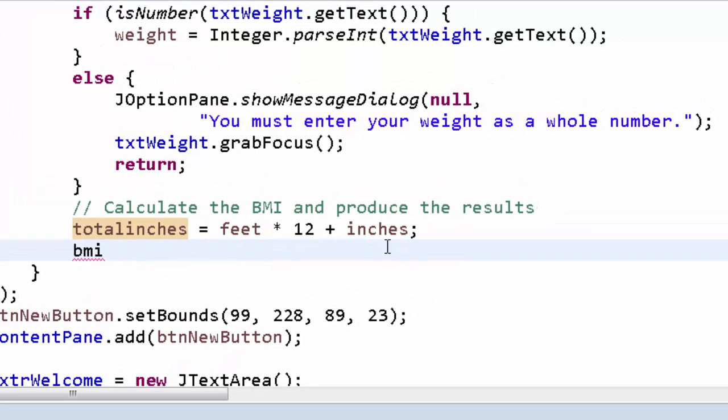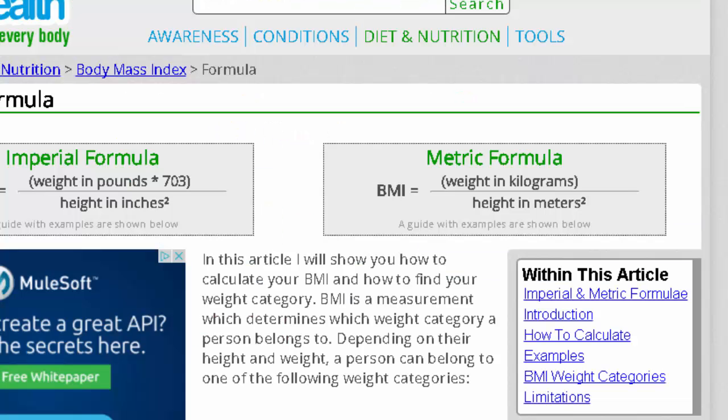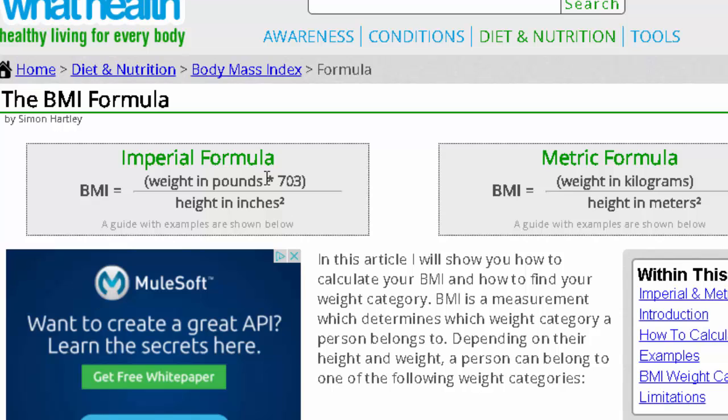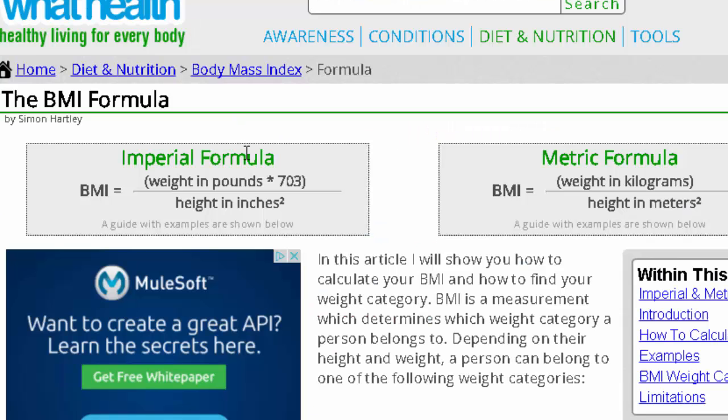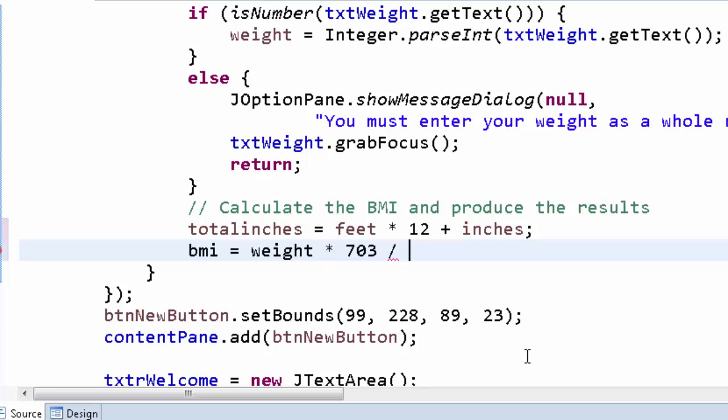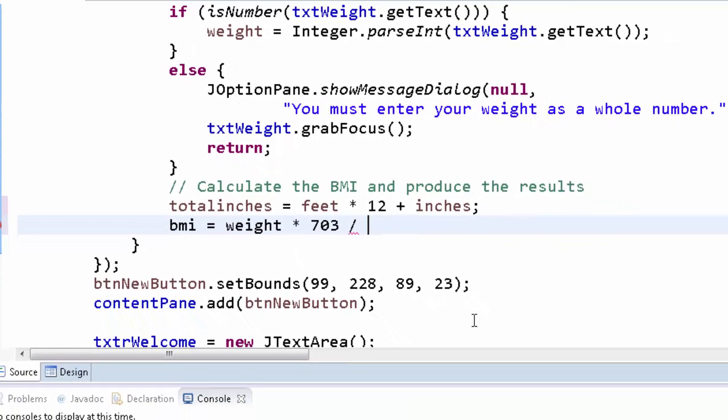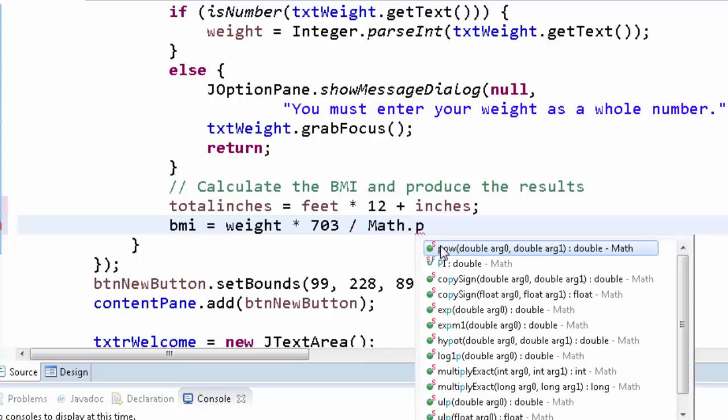And we're going to calculate the BMI equals. What did I say the formula was one more time? Weight times 703 divided by height in inches to the second power. Wait for it. Math has power.